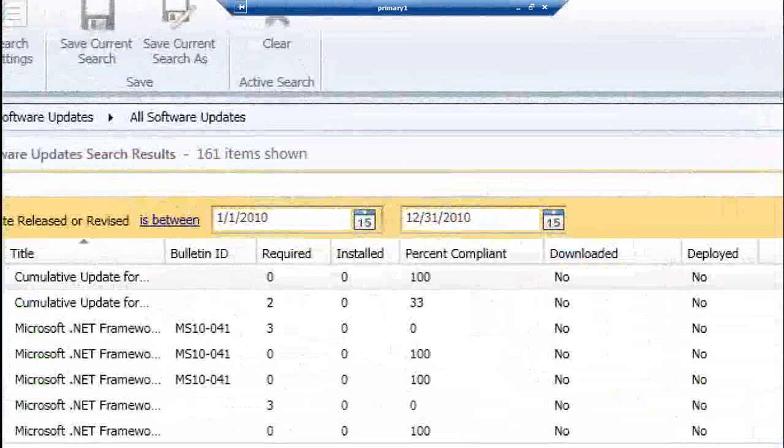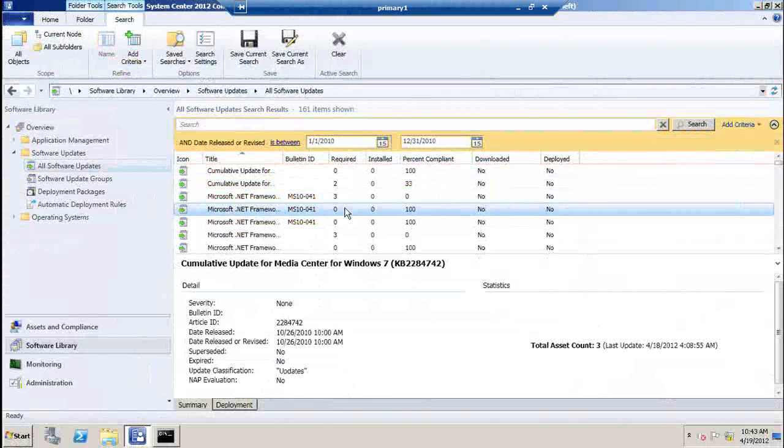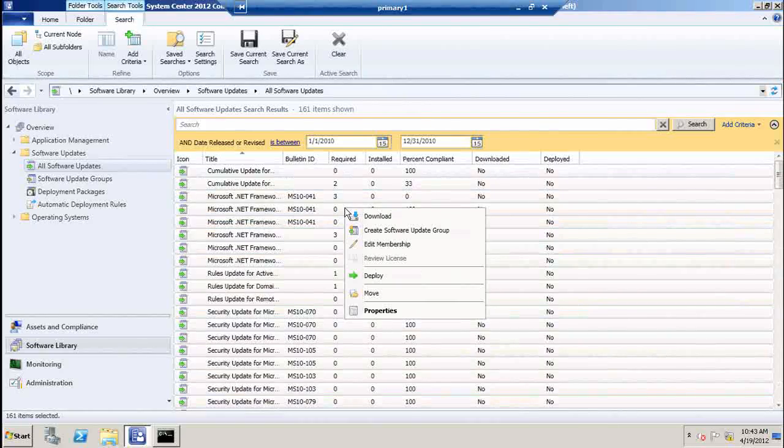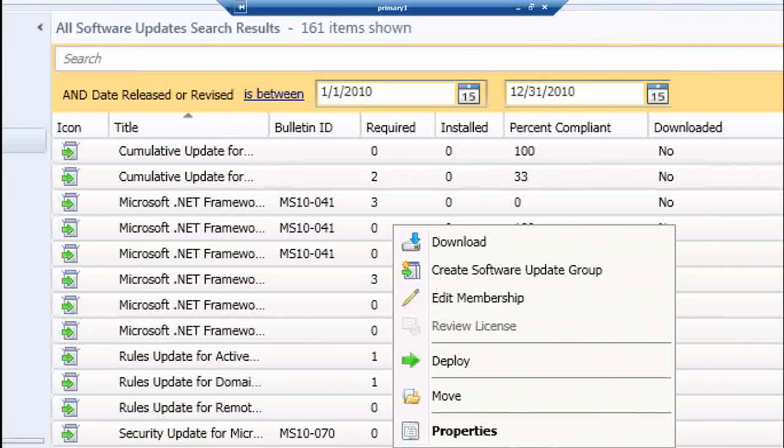And what you see there is it returns all the updates in the top, about mid-level in the screen. You can see all the items returned, so 161 items are returned. It has the date range of those updates, and once you get that group of updates and you've confirmed that the bucket you're using for all previously released updates is not exceeding the 1,000 update limit, you can just Control-A these, right-click, and choose Create Software Update Group.